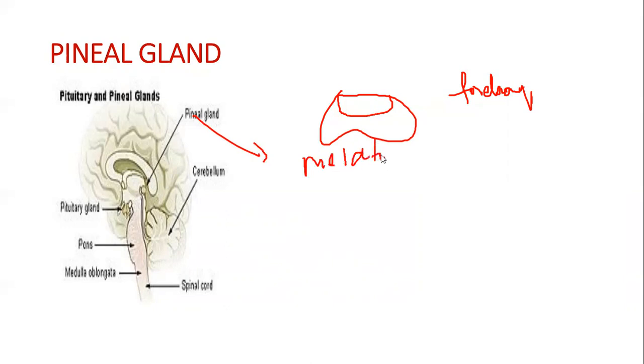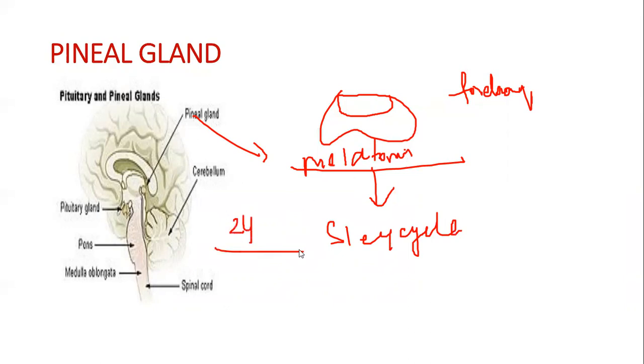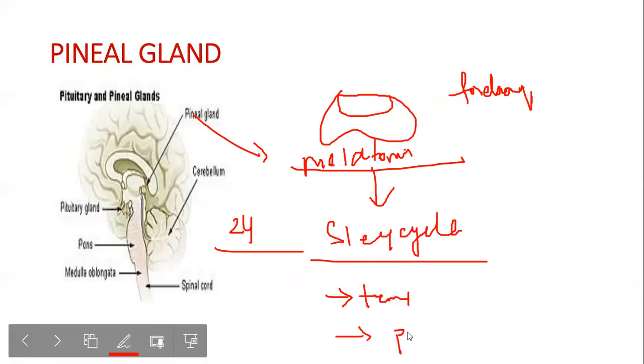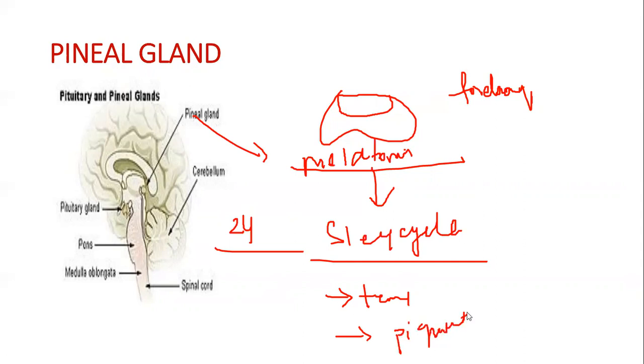You must have heard about melatonin gummies, or melatonin, which is mainly used to maintain the normal sleep cycle. If this hormone is disturbed in our body, we do not get normal sleep, because this hormone plays an important role in regulation of the 24-hour rhythm of our body. And it's not just concerned with sleep, it also helps in maintaining body temperature. Also, it helps in pigmentation, and it plays a role in menstruation as well as metabolism.